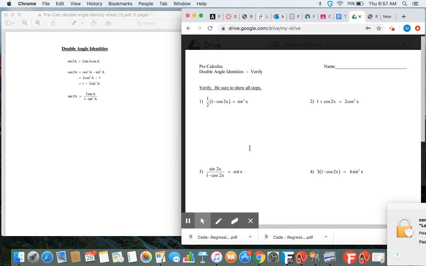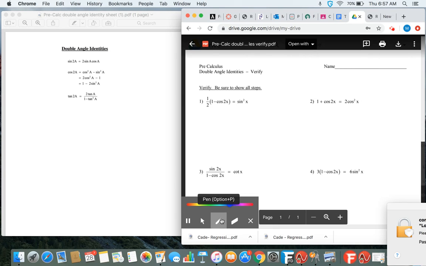I think it might look a little awkward or you might be a little uncomfortable at first, but the more you do it, the better off you'll be. So we're not going to touch the right side of these equations. That's what we're trying to get the left side to equal. So I'm trying to take 1/2 times 1 minus cosine 2x, and I'm trying to somehow get it to equal sine squared x, right? So cosine 2x is a double angle, 2 times angle x. Over here, you just see it's 2 times angle A, but it could be anything: 2 times angle B, angle Y, whatever. So here's our double angle.